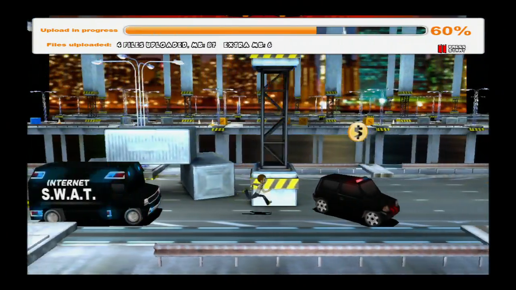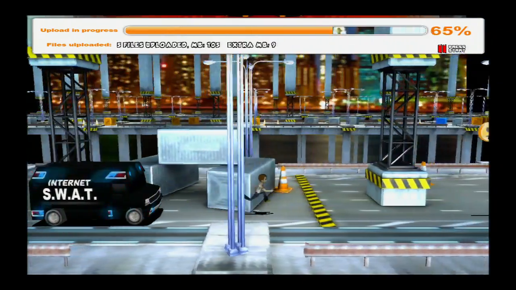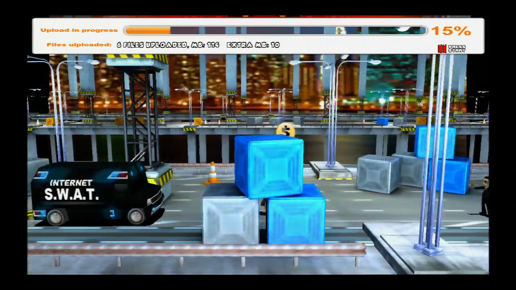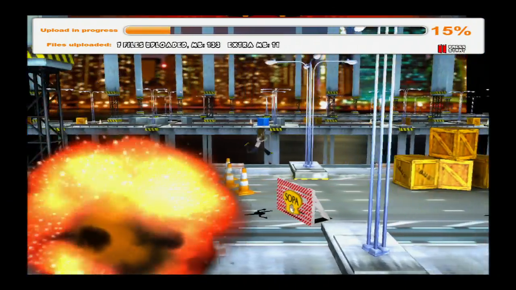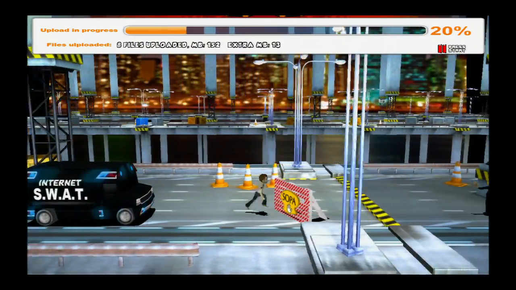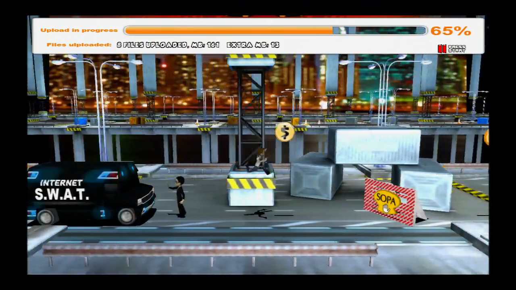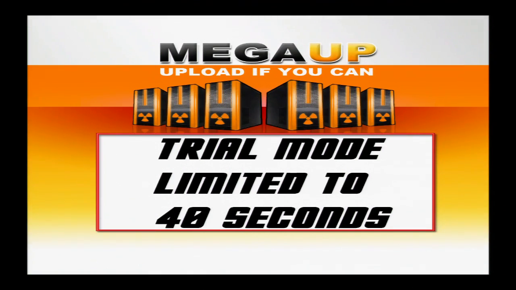In the grim future, only outlaws will be able to upload files. That van's getting closer and closer. See, all I'm doing here is jumping and uploading. Where am I uploading to? Oh. Trial mode was limited to just 40 seconds.